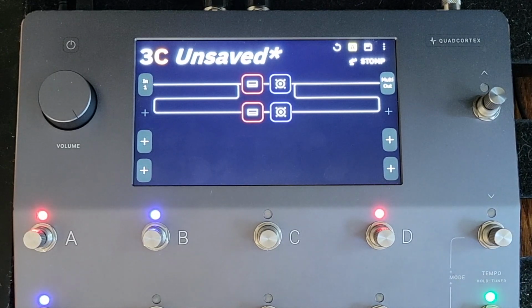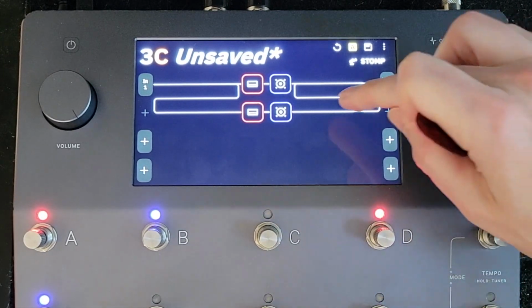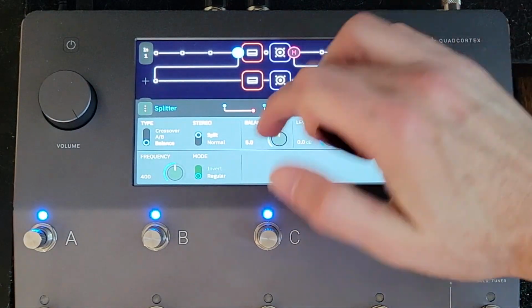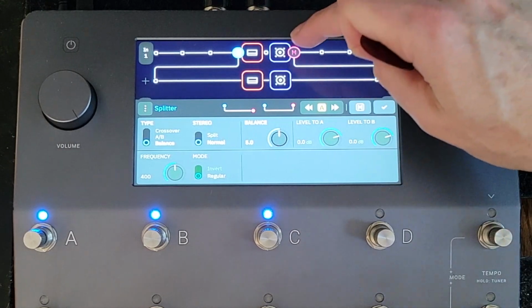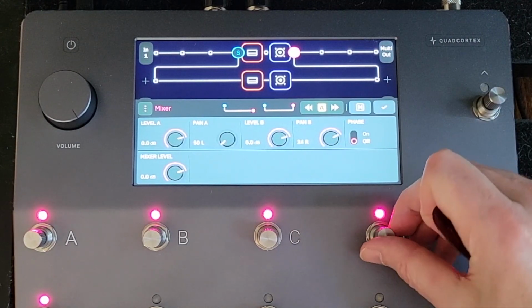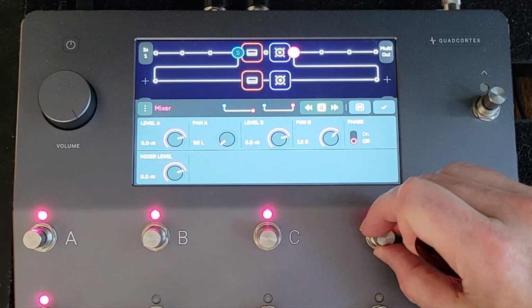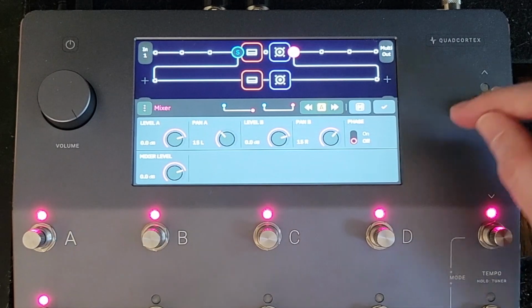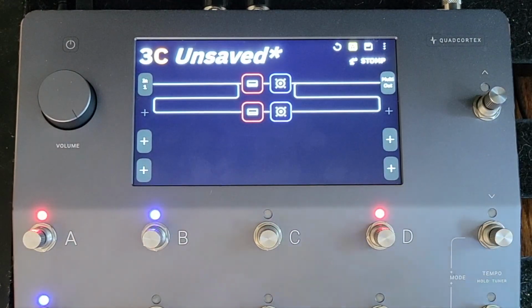So a couple of things there. One, I typically would not do a full stereo spread if I'm combining amps like this. So typically what I'm going to do, I'll leave the splitter normal, and then I will usually pan them a little bit, but I'll be much more subtle about it. So maybe 15, just to give some stereo spread, but I want the sound of the two amps to combine together a little bit more.